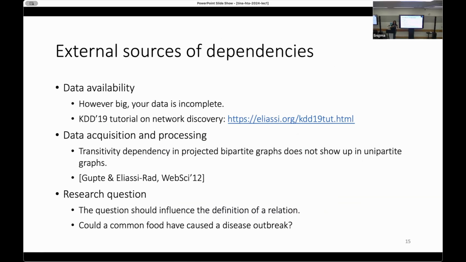And so one way that you can formalize it is as an optimization problem: if you have a certain budget, what kind of questions should you ask so that you would see more of the system and do better on your task? If it's a learning task, it's called active learning. If you're just exploring, then it's called active exploration. The other one is data acquisition and processing.